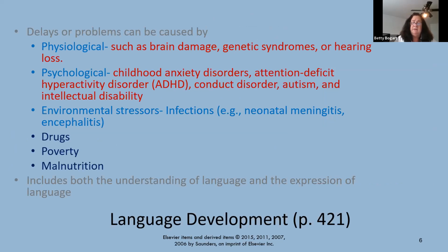Now, some delays can happen, and we're starting to see them at this age. If they're not talking 2 words by 2 years, if they are not wanting to play with other children, if they're on their own, or don't look at you in your eyes, something's going on. That could be the first understanding the child could be autistic. Those are some of the behaviors you see.